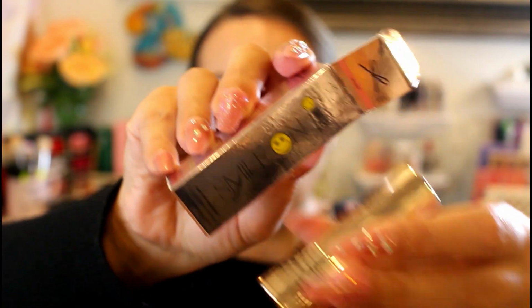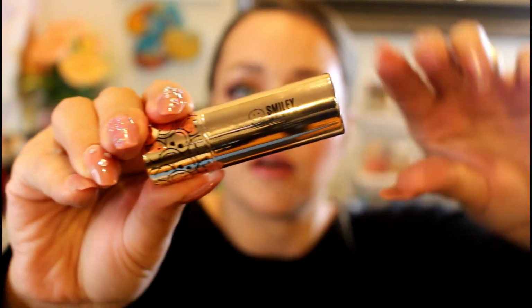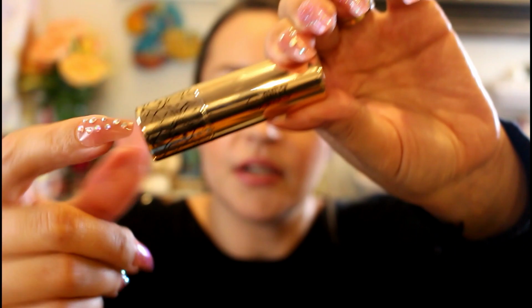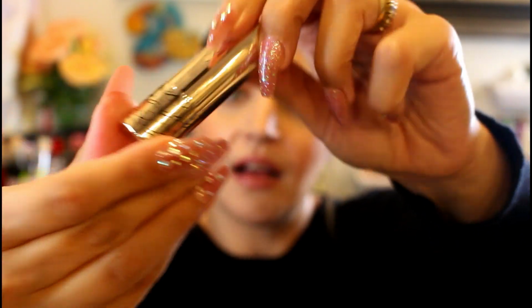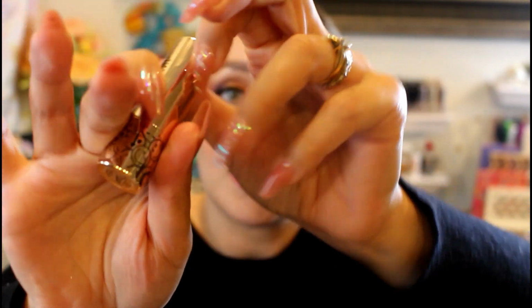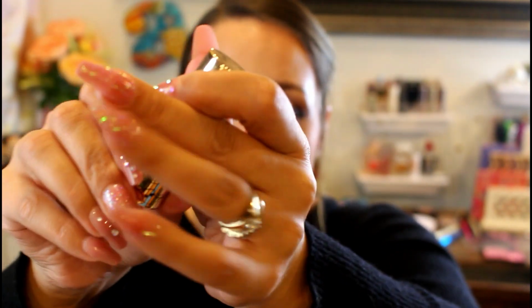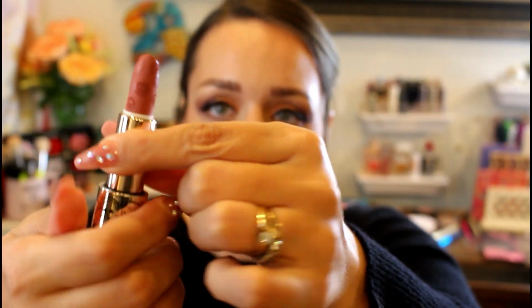Oh my gosh, how cute. I didn't even know it was called that. Look at this. There's some more fireworks. Can you see? How cute. I love emojis as well, and I know these aren't emojis or smiley faces, but I just love it. I just can't with this. And this is the best part. This right here is the best part.